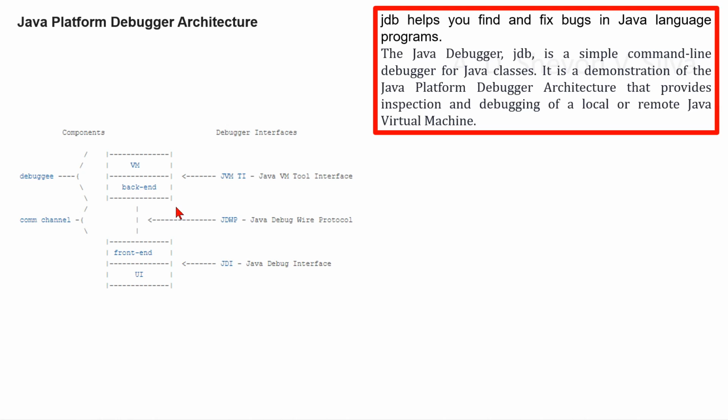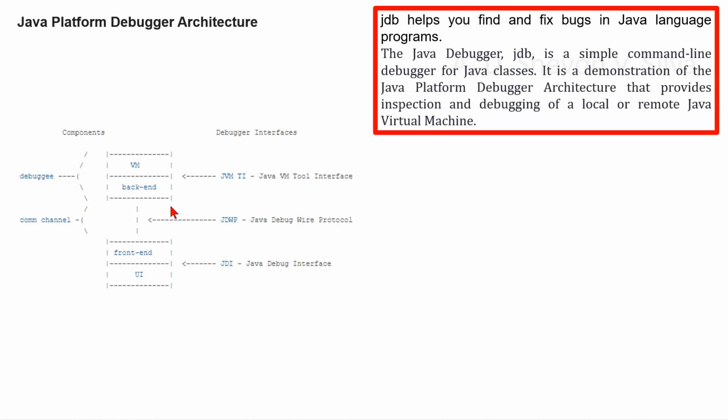Java virtual machine, VM. This refers to the VM running the application being debugged. The debugger architecture is designed for use in a wide spectrum of VM implementations. The VM implements the Java virtual machine tool interface, JVM-TI.